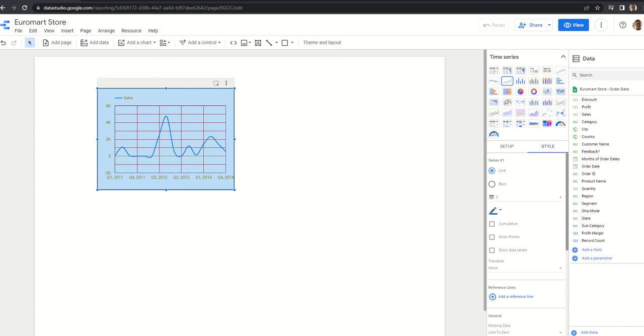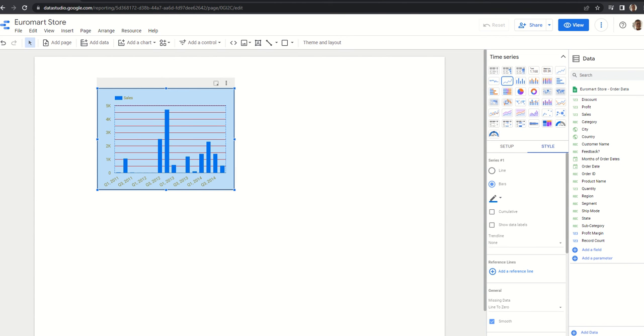Take for example, here also we can convert this into a bar chart if we want. Suppose we want to see it as a bar chart, this is how we can create it. There is the series one, and there are options. This is the color that we have selected, like blue color.